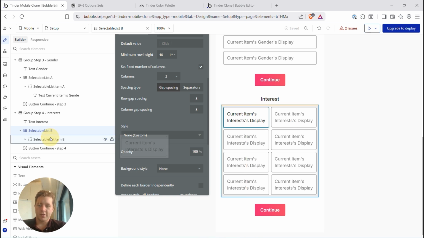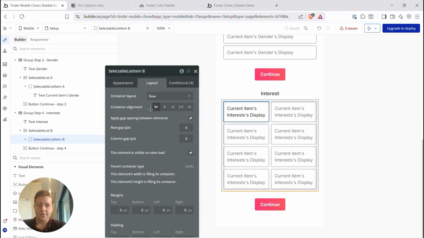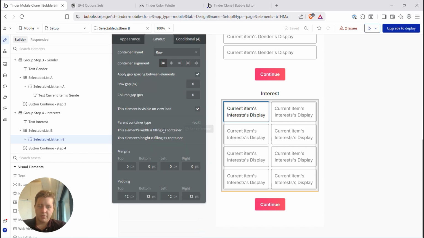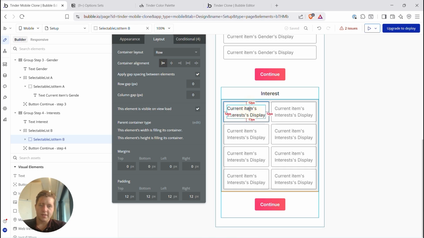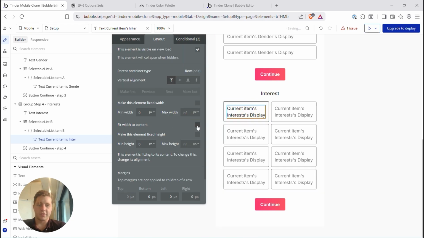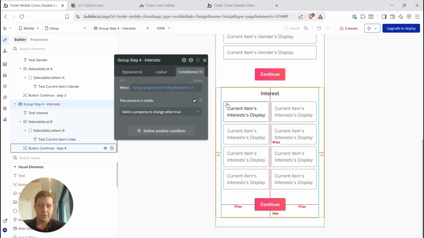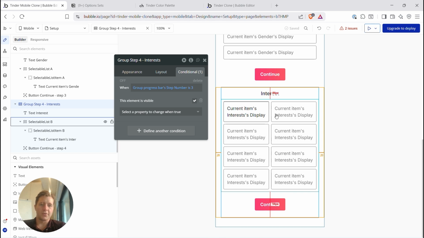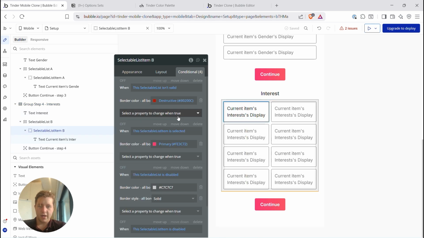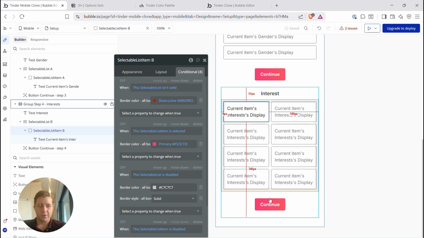Now, the last thing we can do is go to the actual item itself and go to the layout. And here we can just make sure that, let's say, our text isn't fitting the width of the content. If it fits the width of the content, sometimes if you're on a smaller screen, the width of each box will, let's say, be 100 pixels, and then the text itself, if it's fitting to its width, will go 120 and then overlap that specific container. So now we have our step 4. We have all of the values within that selectable list. We still have our selected items, which will show as purple.